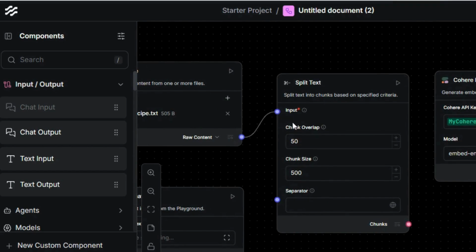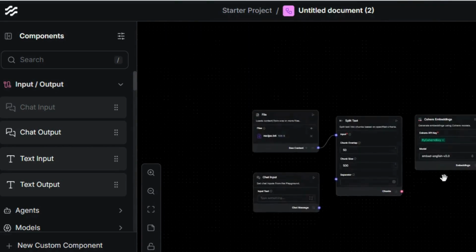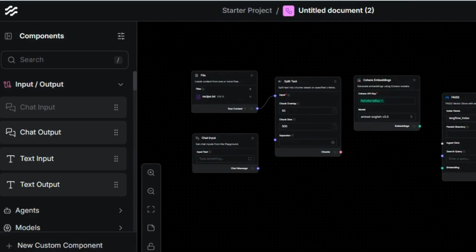Raw content in the file component is connected to the input of split text and to the input of the cohere language model.